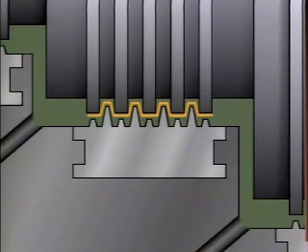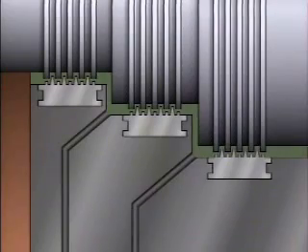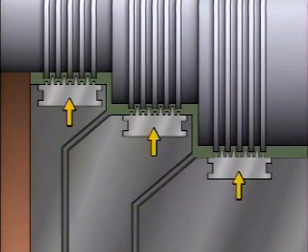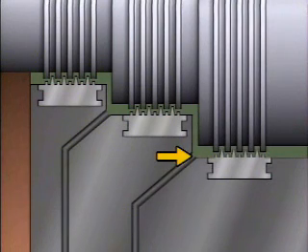The maze restricts flow, making it difficult for air to leak in or steam to leak out between the turbine shaft and the casing. The inside of the turbine is in this direction, and the outside is in this direction. There are 3 seals being used. Generally speaking, 3 or more seals are used at each sealing point. The seals collectively make up a gland. The Gland steam seal system is connected to the gland at this opening, and the Gland steam seal exhaust system is connected at this opening.